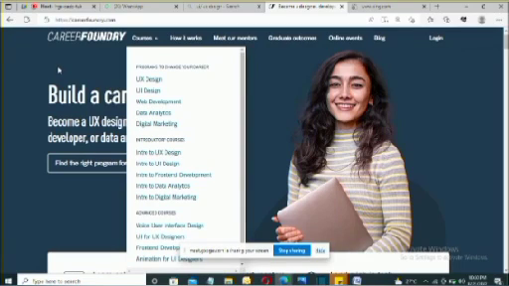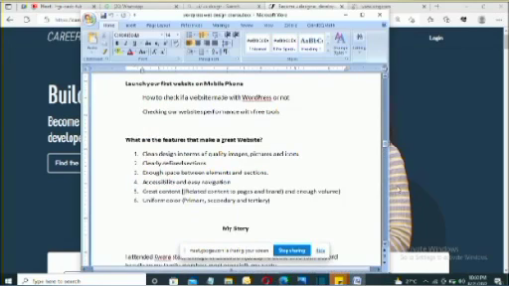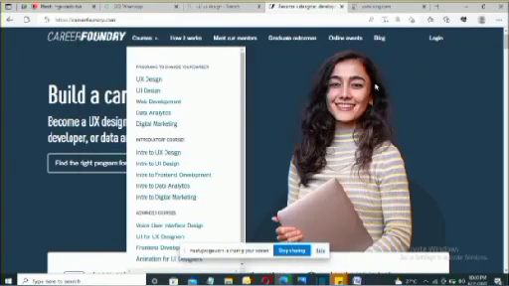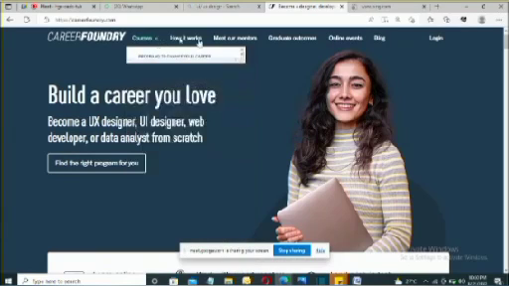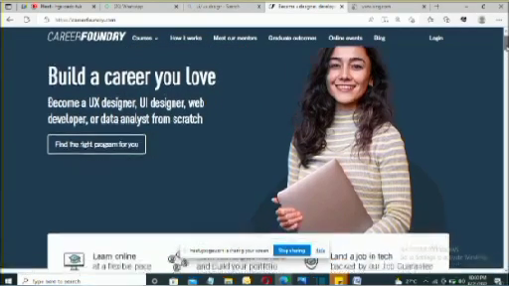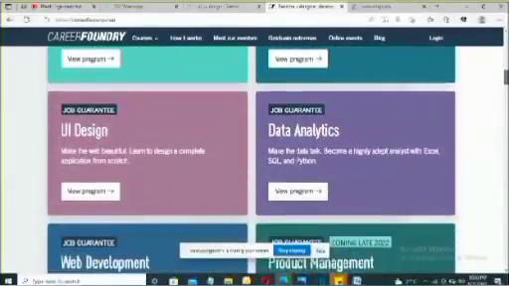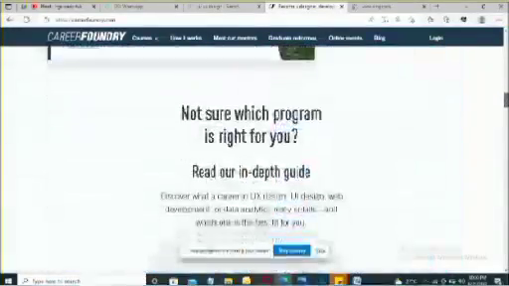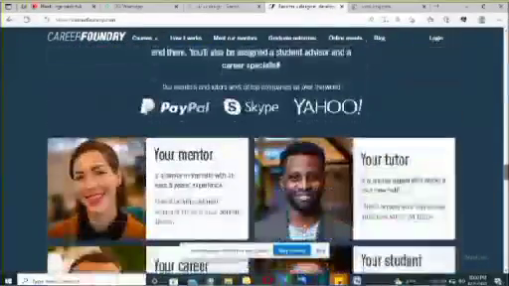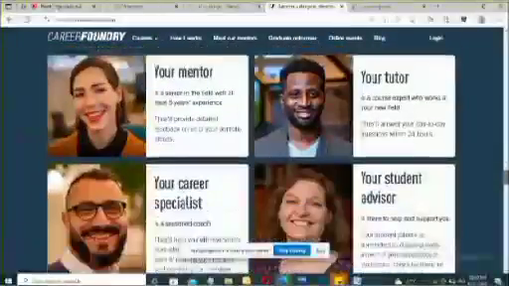Also, what do I have? Enough content. You can see how long this page is, because you have to be able to explain enough. Nobody actually has time to go through all the content on this website. So you can see that most of the content is with images.